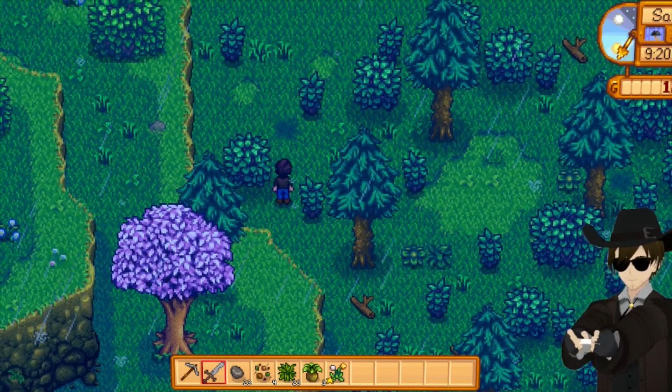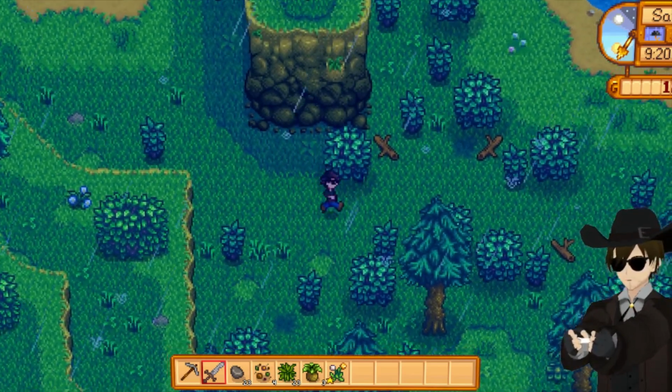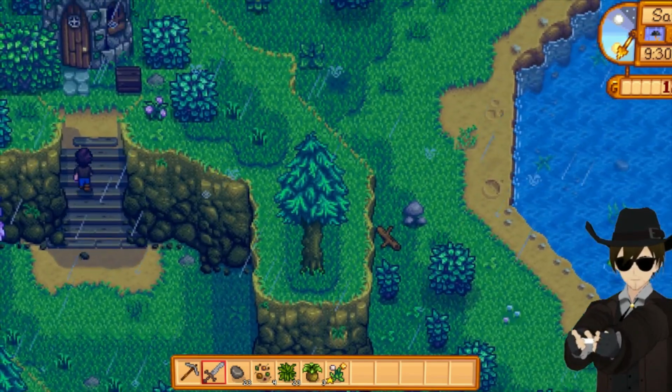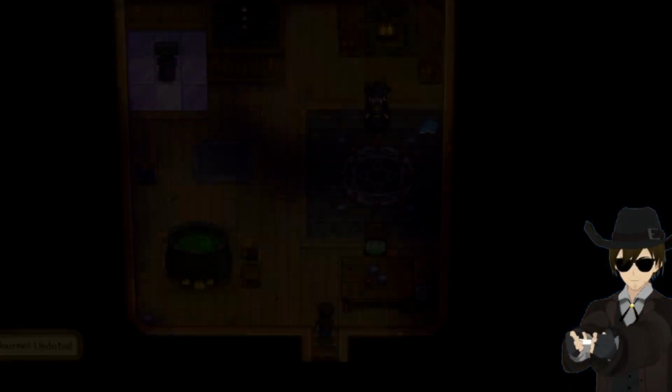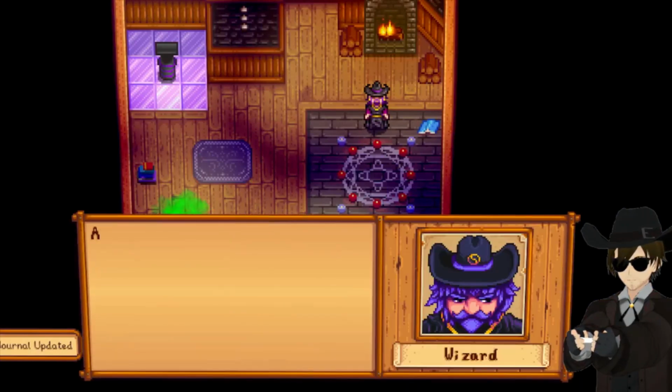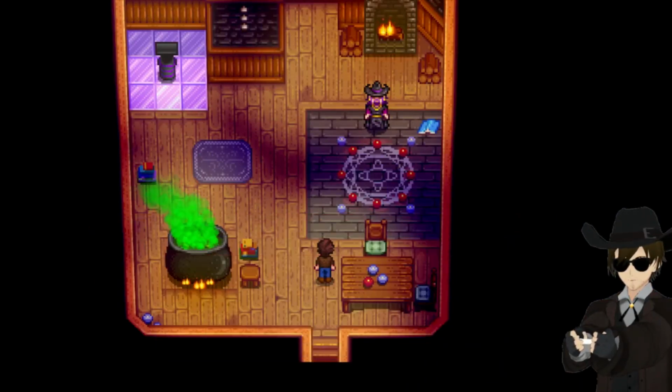Where is... I think there's a house around here. Is it up here? Yeah, there it is. Here's this tower. Journal updated. Ah, come in.